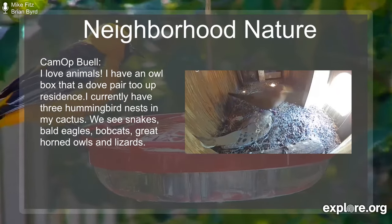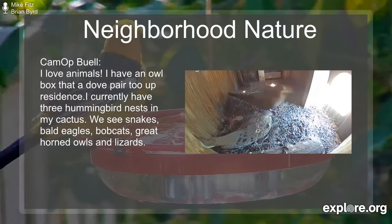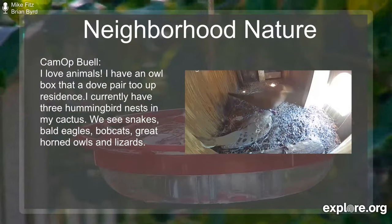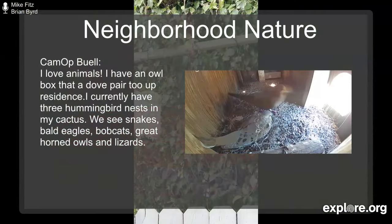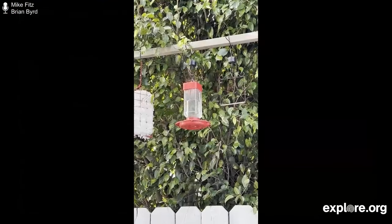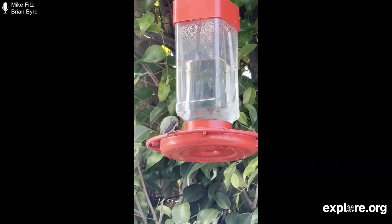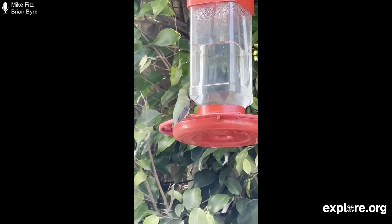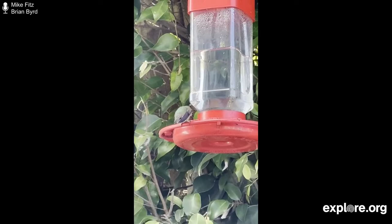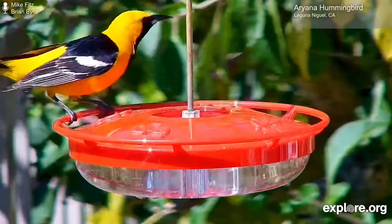Brian, you enjoy hummingbirds in your backyard as I understand it. Yeah — it feels like there's so much wildlife in my home alone. We have a dog, a chinchilla, and a tortoise. But as far as neighborhood wildlife goes, I did set up a hummingbird feeder myself. We had a little nesting material in the feeder there, so I'm super excited. I'm convinced that there was a nest somewhere in that tree behind it, but I was not able to find it this year. Hopefully next year I'll find a nest of my own.